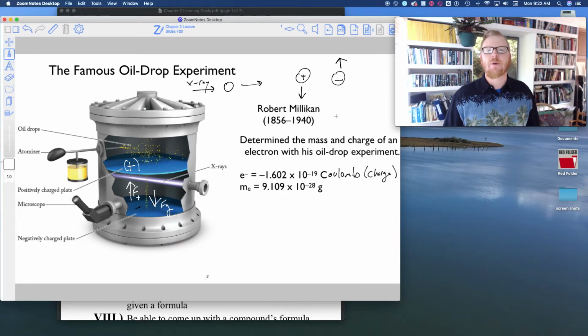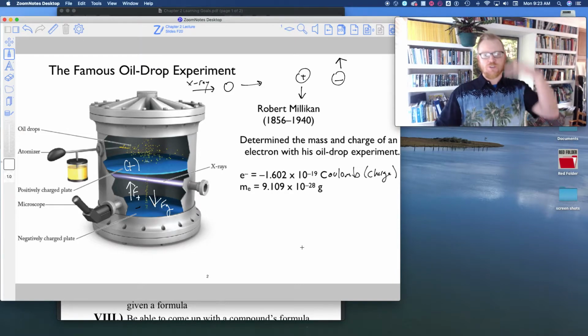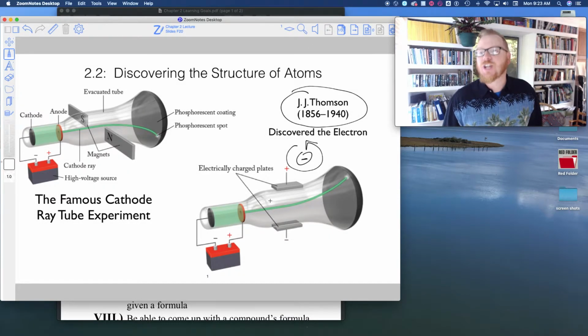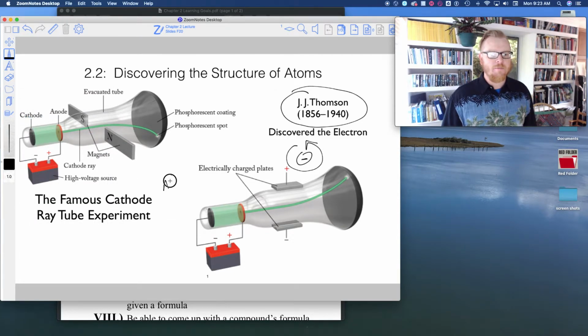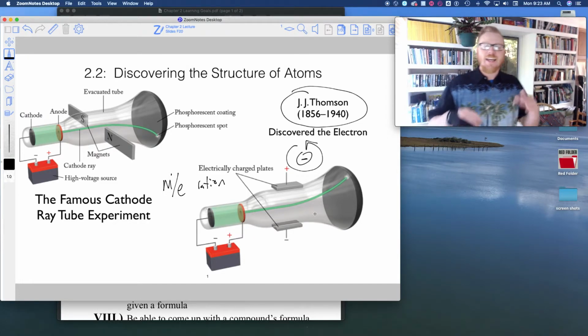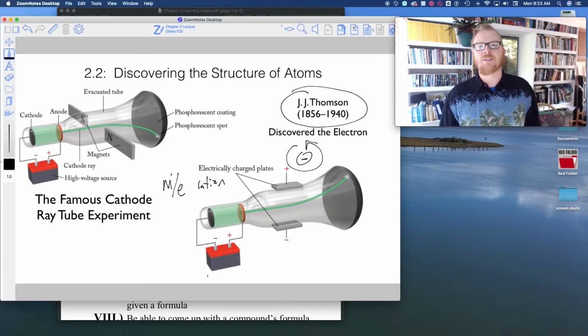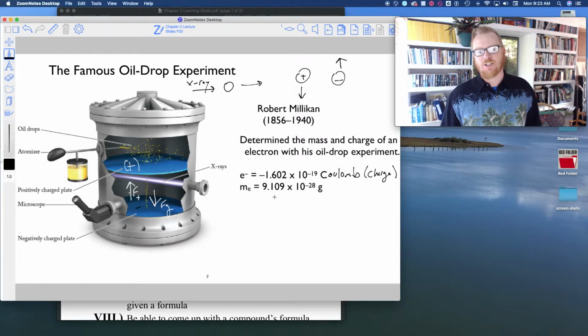And what that allowed him to determine, this charge that's on these particles can exert a certain force when put into this electric field. And that allowed him to determine what the charge and mass of the electron was in combination with J.J. Thomson's experiment. So J.J. Thomson was able to figure out what I'm going to call the mass to charge ratio. So based on how much these particles were curving and deflecting, he could figure out what the mass to charge ratio was. But in combination with Robert Millikan's experiment, they were actually able to determine both of those two numbers, which is really cool.